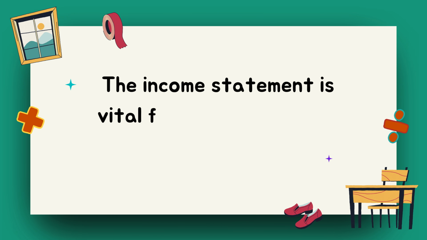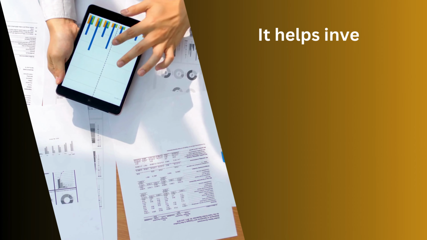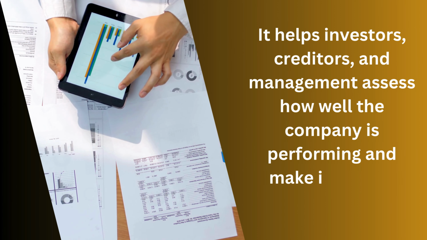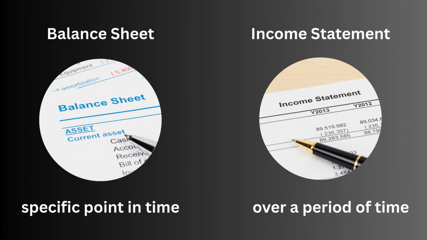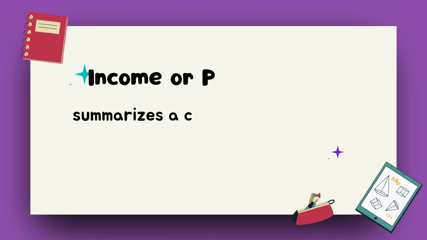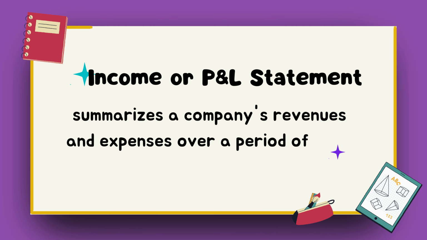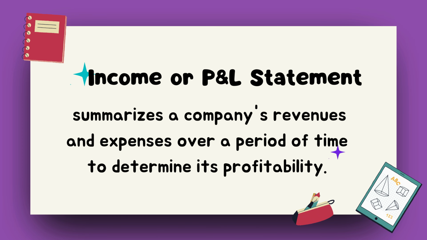The income statement is vital for understanding a company's profitability. It helps investors, creditors, and management assess how well the company is performing and make informed decisions. Unlike the balance sheet, which shows a snapshot at a specific point in time, the income statement shows performance over a period of time. So, to summarize, the income statement, or profit and loss statement, summarizes a company's revenues and expenses over a period of time to determine its profitability.